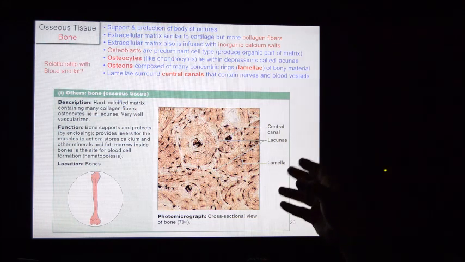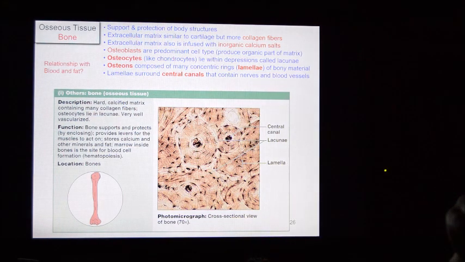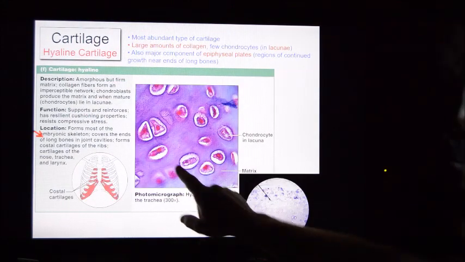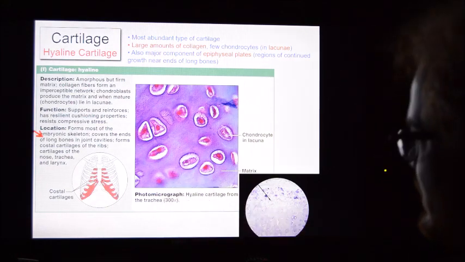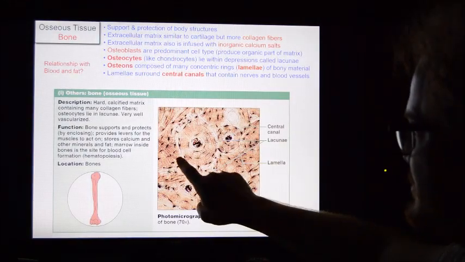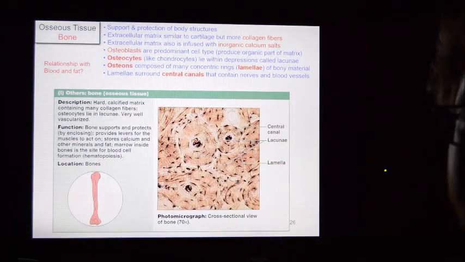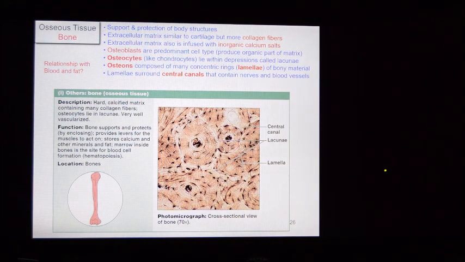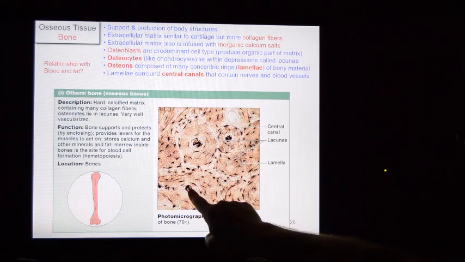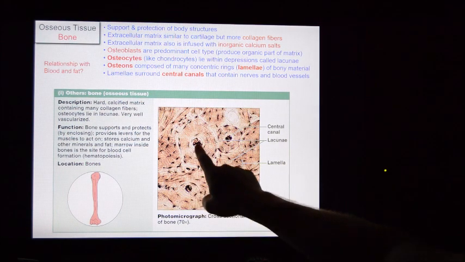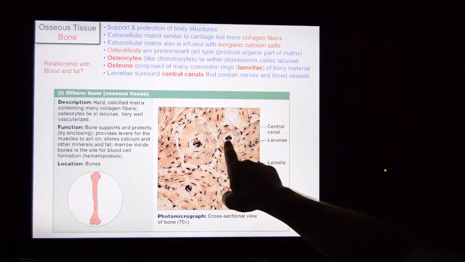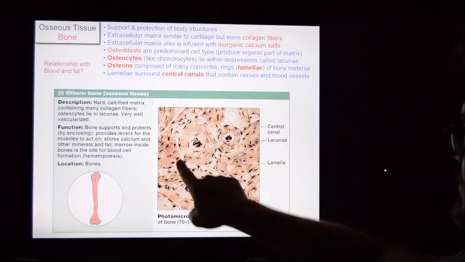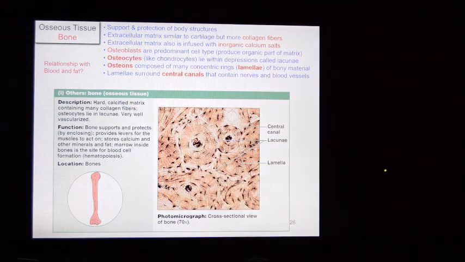So we've got our osteoblasts, we know about osteocytes, and the same thing as cartilage, whereas cartilage cells have chondrocytes and lacunae, bones have osteocytes that are also in little openings in the bone called lacunae. And that's really good enough for me. In lab, we're going to point out a few more parts and pieces, like these central canals. You can see these central canals. These would house blood vessels and nervous tissue. You can see the layers here that are called lamellae. Yeah, we'll talk more about that in lab.